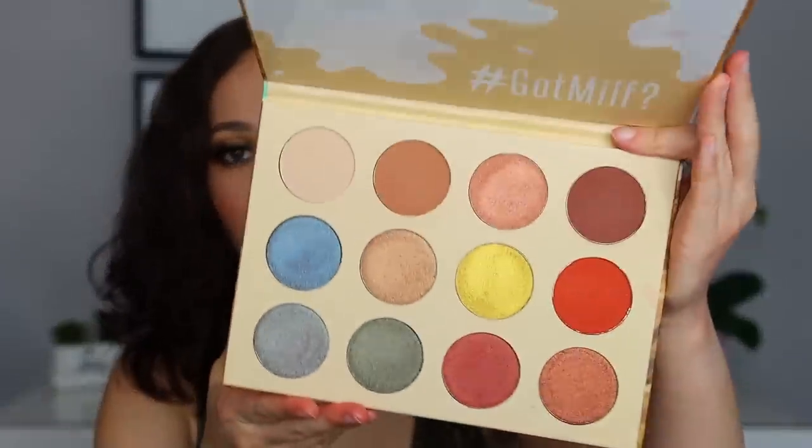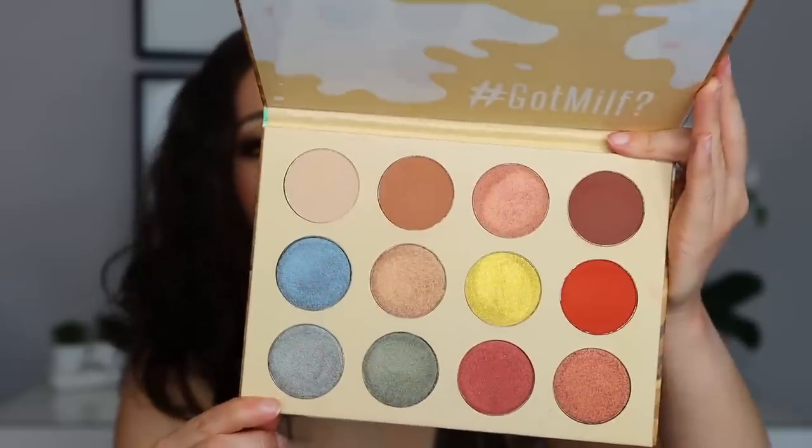Moving on, I have this one from Beauty Bakery — the Do It For The Graham eyeshadow palette. This is one of my first experiences with Beauty Bakery, and honestly I was not impressed. I feel like this lacked pigmentation and the colors were just blah. I don't even know why I bought it — I thought it looked cute because of the big pans. I've never really been a fan of the quality of this palette. I've heard so many amazing things about Beauty Bakery, and I was honestly kind of let down because I didn't like the quality. But it's such a nice big palette, and I had a hard time getting rid of it because it was the only eyeshadow palette I owned from Beauty Bakery. But it really is disappointing.